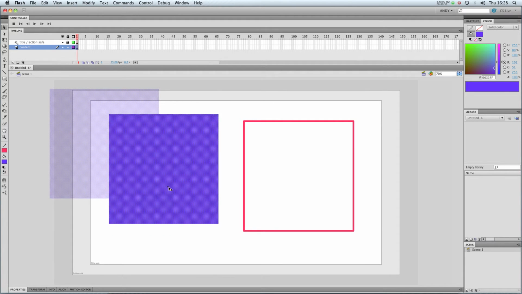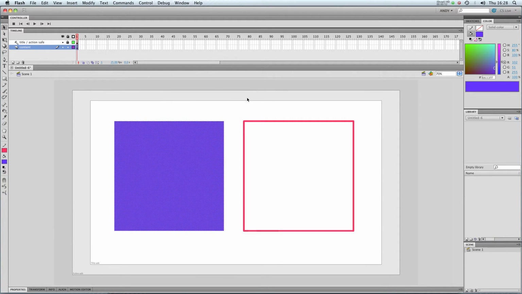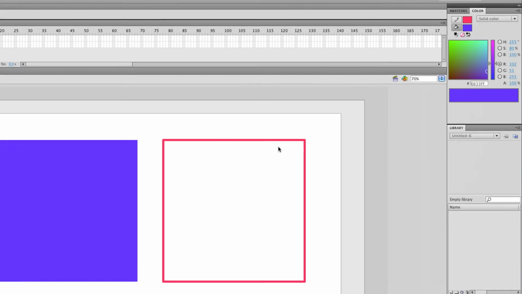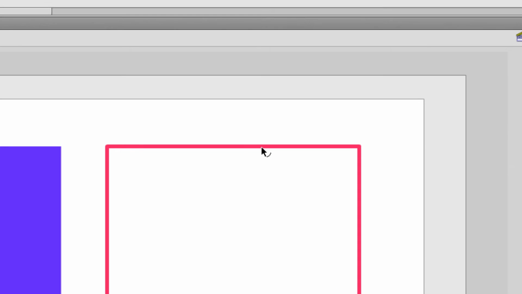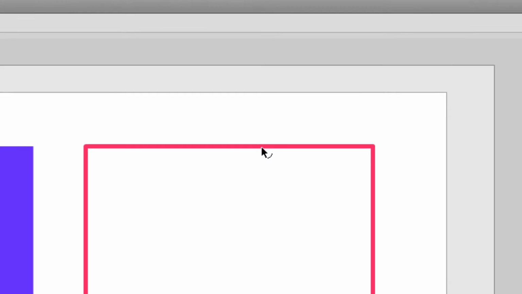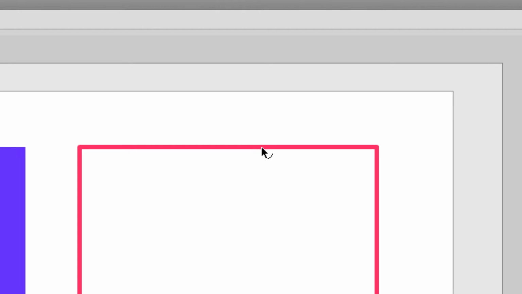Now there are some cool options for editing these shapes which apply to both fills and strokes, and I'm going to have to zoom in to illustrate these because you get some very small alterations in the cursor which are quite difficult to see. So if I go over to my stroke here, you can see when I hover over it there's a kind of curved line that appears next to the cursor.